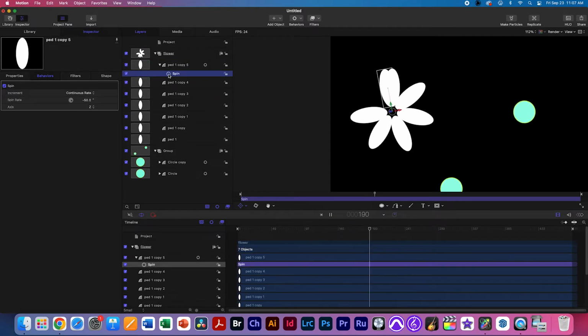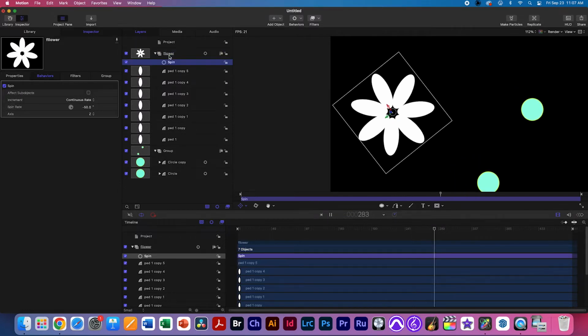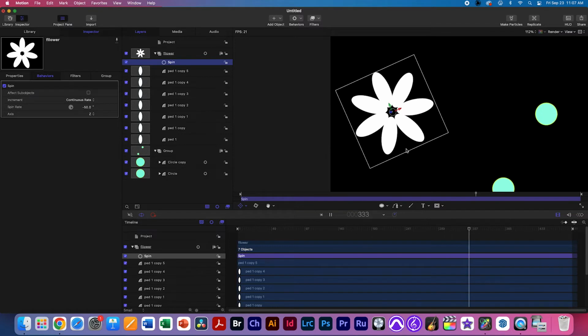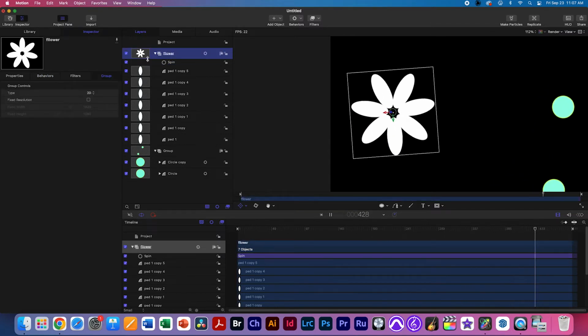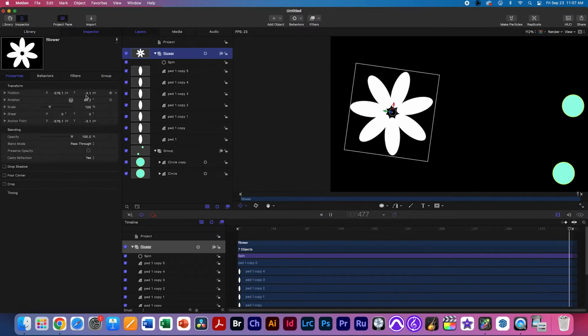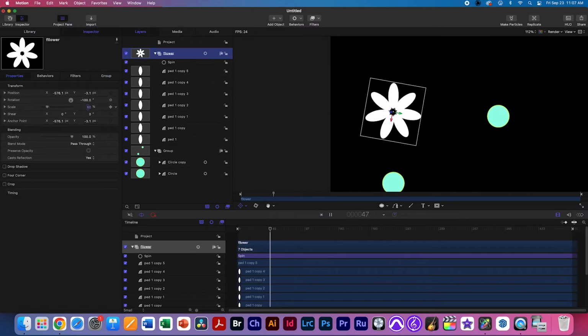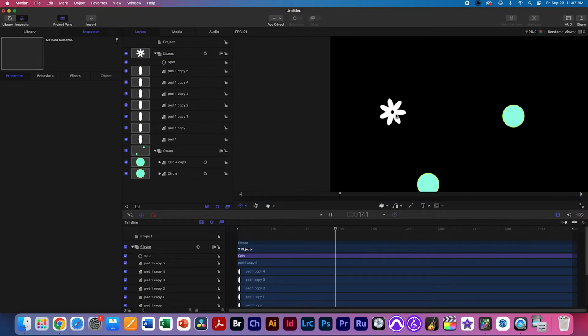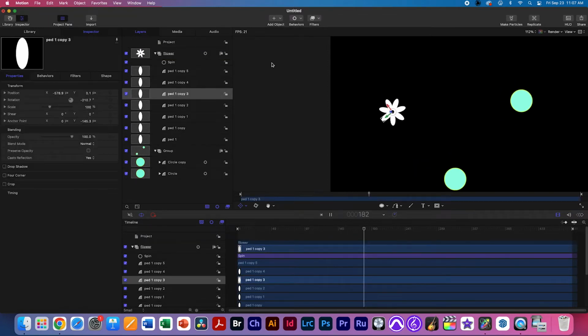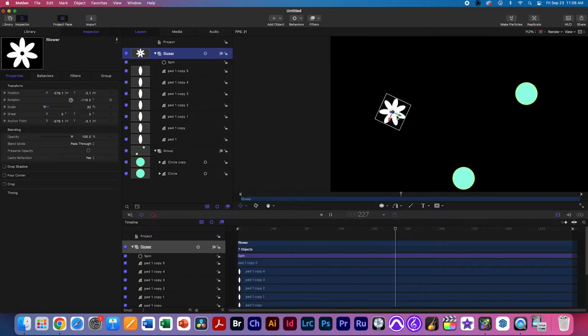So you could use this to create like a windmill instead of a flower, right? You can add this to a structure and it can be spinning as well. I'm going to take the entire flower group and change the scale of the flower group. And you can see now I have this spinning flower that I can move as long as I select the group. I can move that group anywhere.